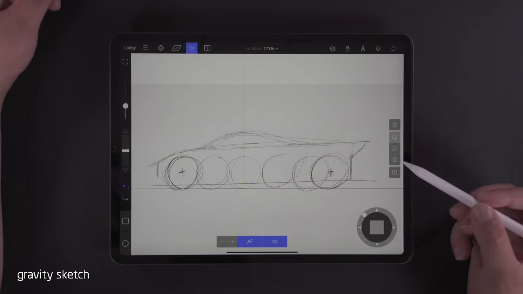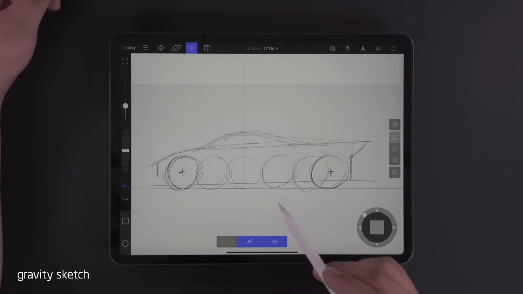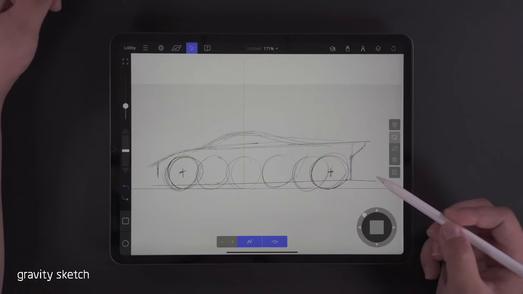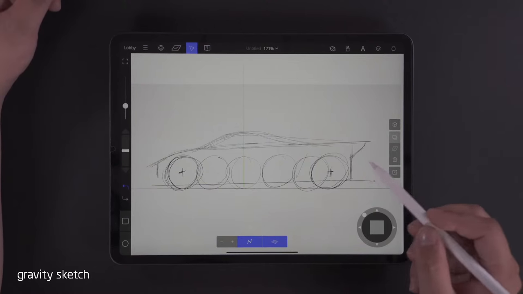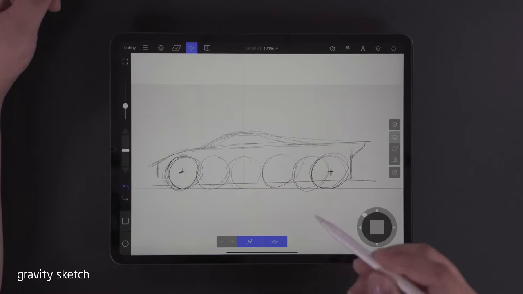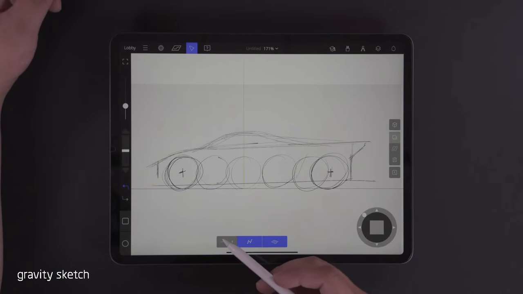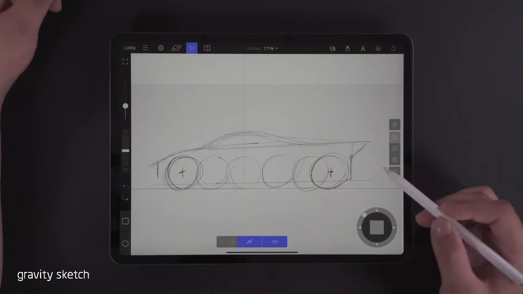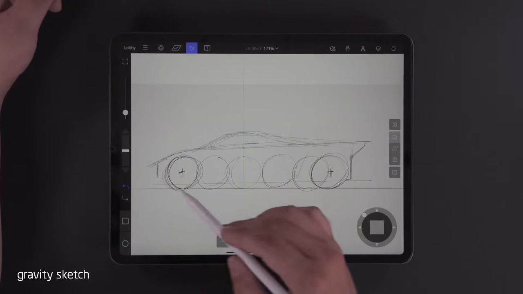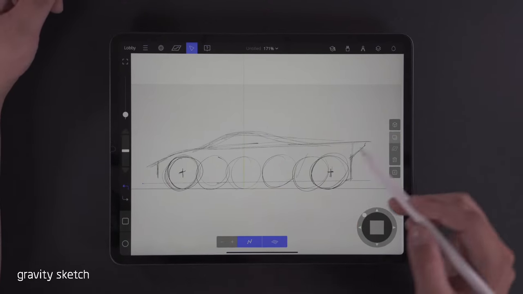If you want to delete a point, you simply select it and click the trash can. You can also quickly reduce the amount of points if you have a bunch of points. I don't know if you can see that closely, but there's a bunch of little points collected here at the end because I did a little bit of a curlicue and it was a quick sketch. So a really quick way to just get rid of a lot of the points on this line is to click this minus button. And that will reduce the line down quite a bit. You can just go ahead and delete that one. And we'll just go ahead and keep it at a 3-point.